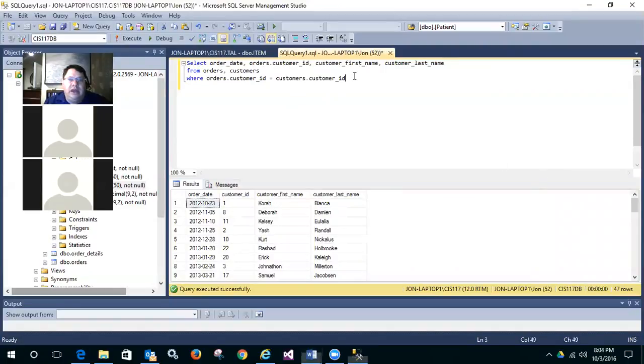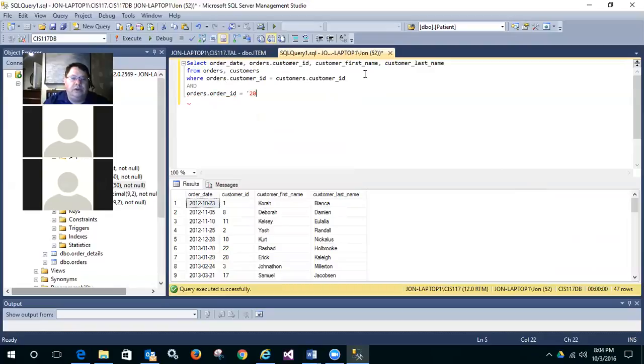And we need to add something to the where clause. So we need to be able to filter this, so where orders.order ID equals something.